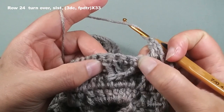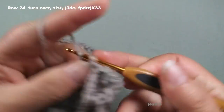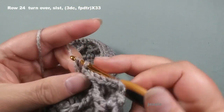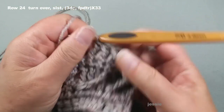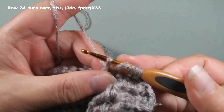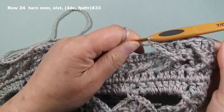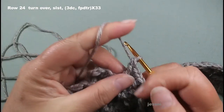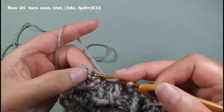We repeat, skip this stage from triple crochet. We use this three stage. Finish three double crochet first. Finish three double crochet, yarn over one, two, three times. We use this triple crochet post. Finish front post, double, triple, then you repeat. We still have 33 patterns. Now we are at the end of row 24. We finish last pattern. We finish this three double crochet.